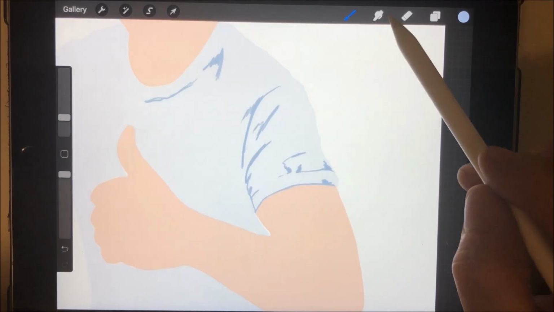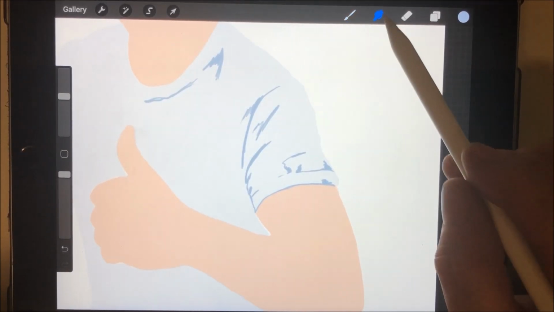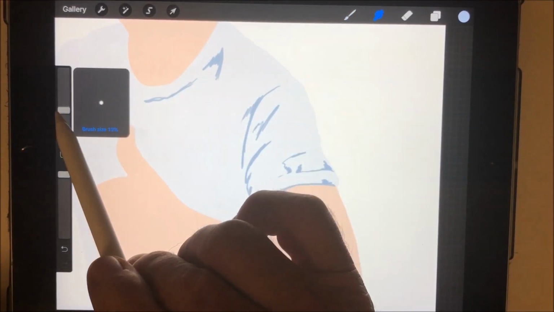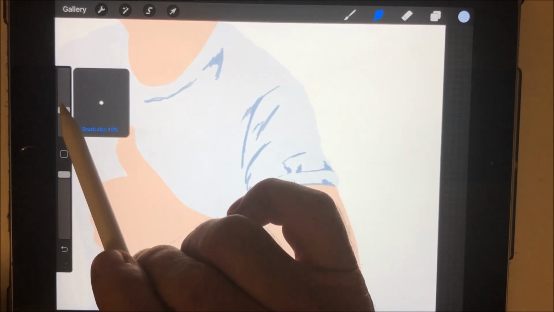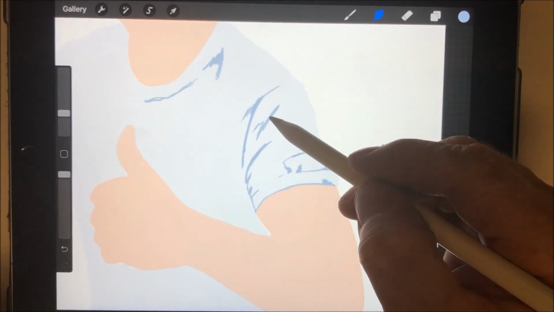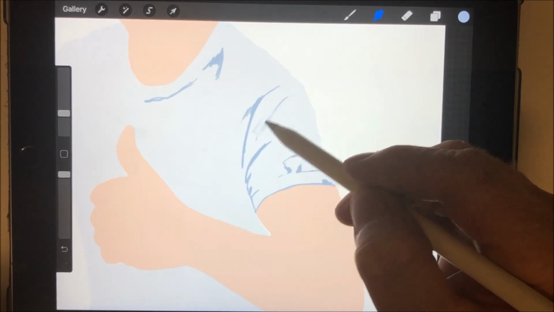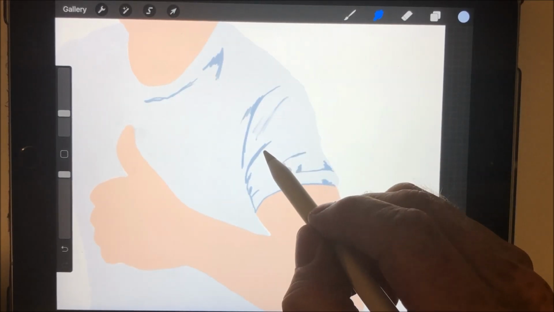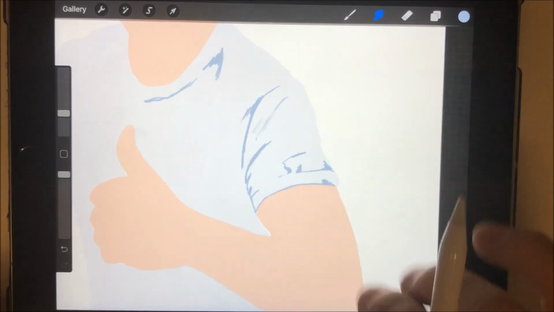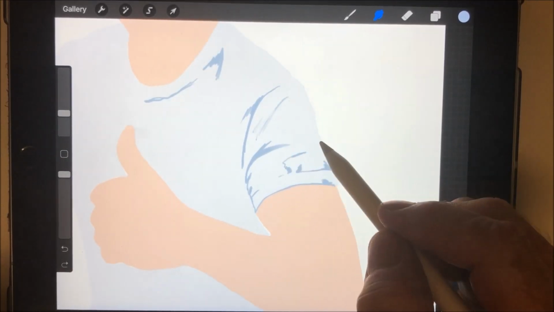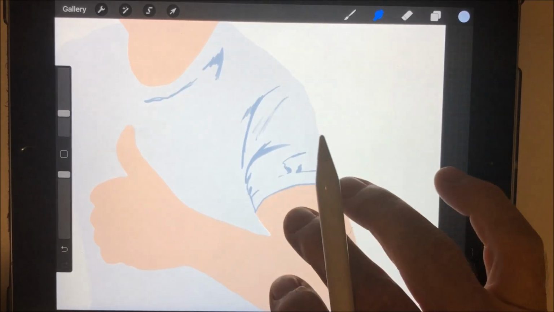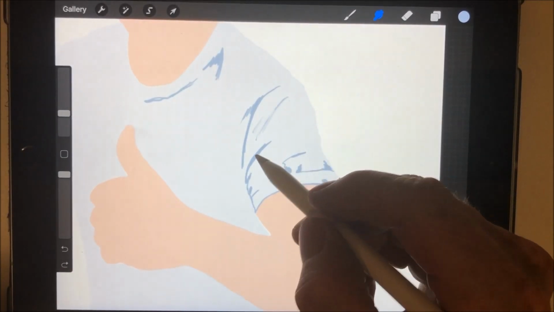Now with this smudge tool, I'm not going to use it in this, but when you're doing realistic ones, you've got a smudge tool. You can adjust the tip size here, and watch what that does. That blurs things like you're blending. And what it does, if I'm in the white, it'll bring the white into the blue. I'll undo it. Or if I'm in the blue, it'll bring the blue into the white. I've learnt it works that way, okay?